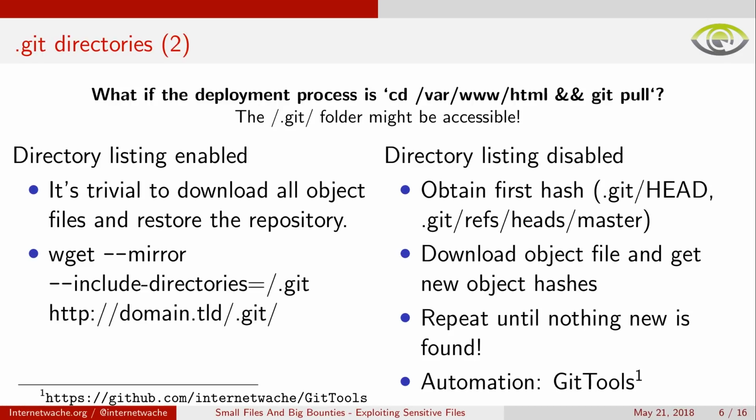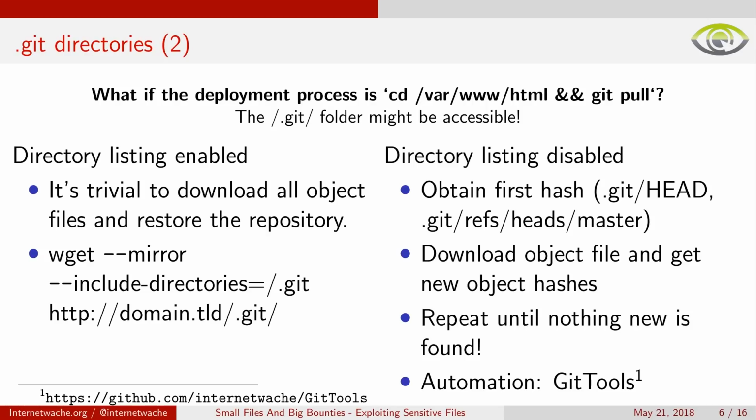However, we looked into how the things work and found out that in a Git repository, there's always the file .git/HEAD, and refs/heads/master if there's a master branch. So we can use those files to obtain one object hash. And with this object hash, we can download the object file. And from that object file, which is usually a commit, we can obtain the tree hashes, right? And from that tree object, we can obtain the hashes of the blob objects. So we can download all the files until we find no new hashes and object files to download. So in the end, we end up with parts or the full repository on our hard disk.